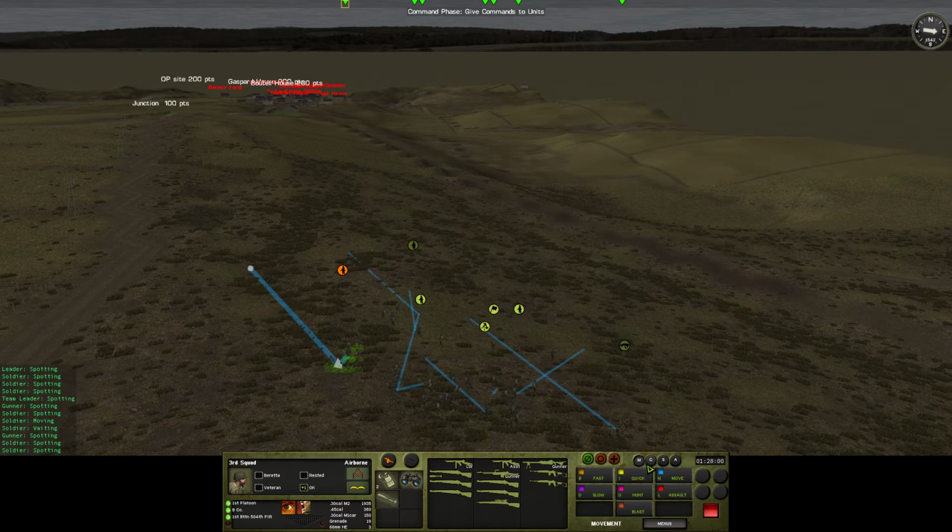As far as commands, each unit has different commands, like tanks, half tracks, infantry, they all have different kinds of commands. Infantry: fast, quick, move, slow, hunt, assault, blast, all pretty self-explanatory.